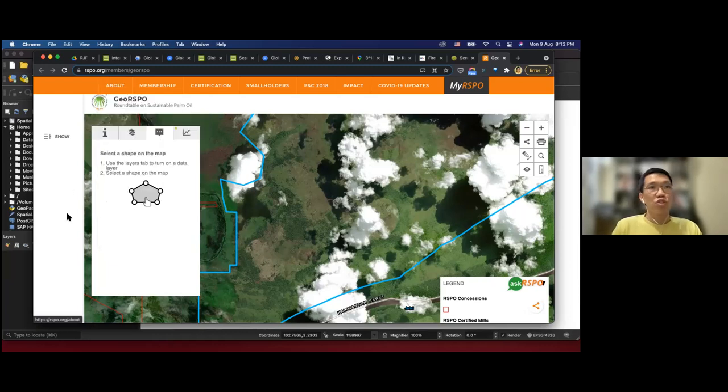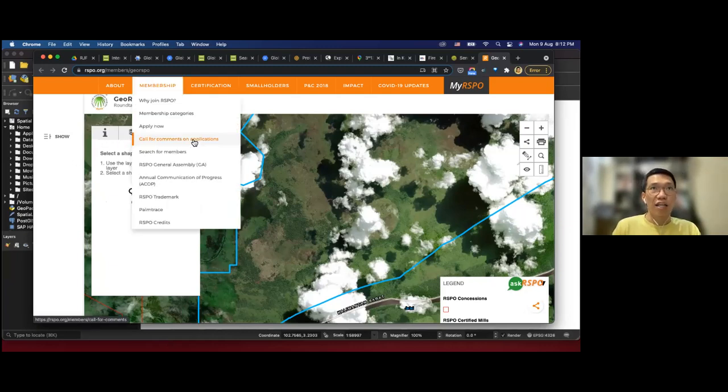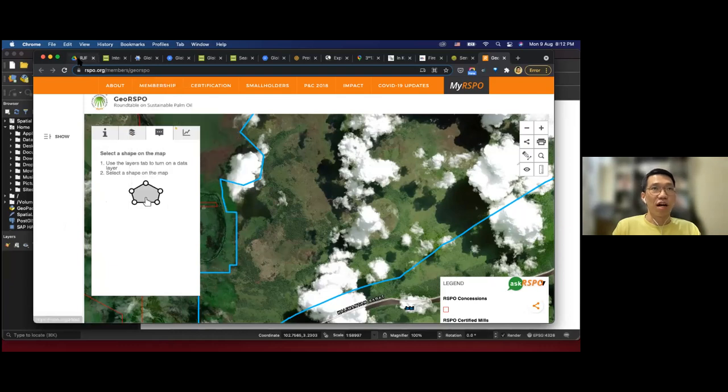Which means those are not all the concessions, only those of RSPO members. However, Indonesia is excluded from the dataset. You can read about their reasons for excluding Indonesia, but unfortunately, the Indonesia concession map is not available. This is how I got the file.